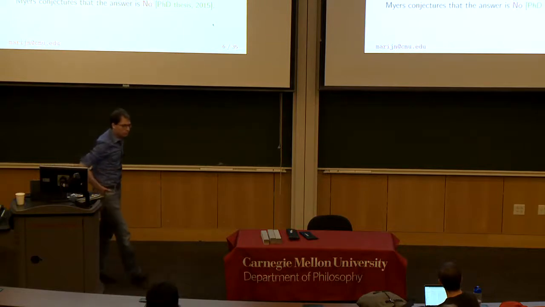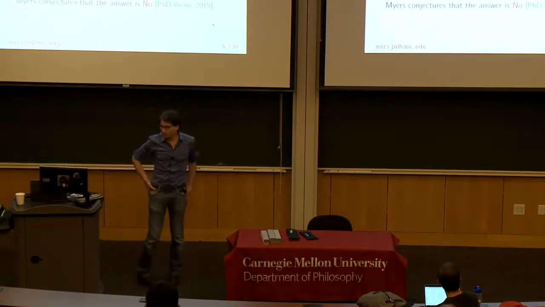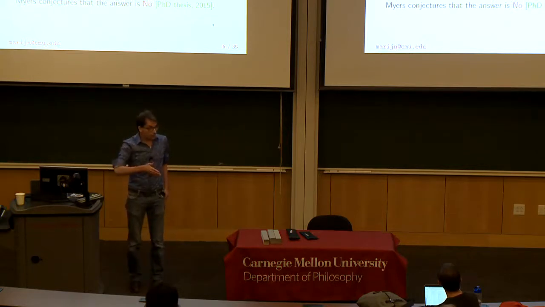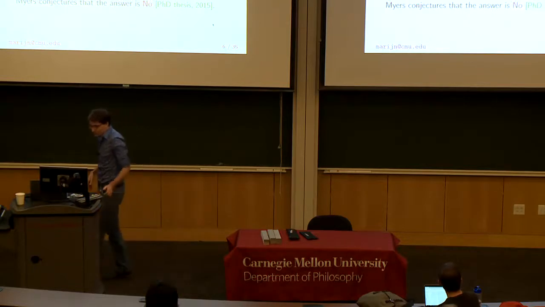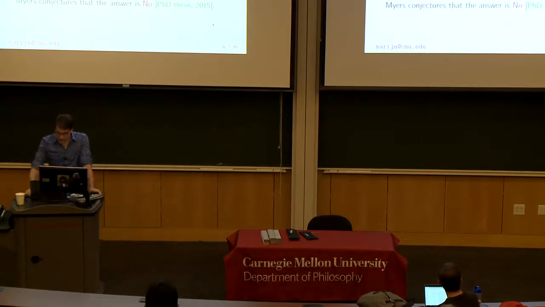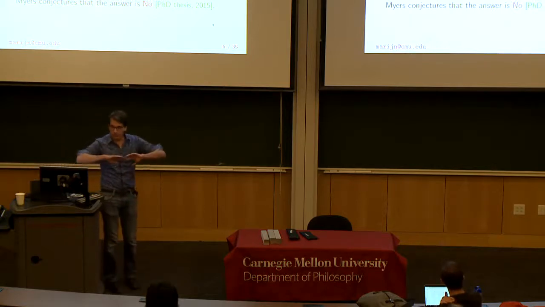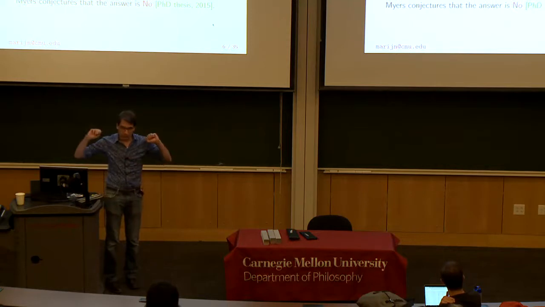The best result until a couple of years ago was by Cooper and Overstreet, who showed that you can color the numbers from 1 to 7,664. And Myers, in his 2005 PhD thesis, suggested that you might be able to do this for all the integers.